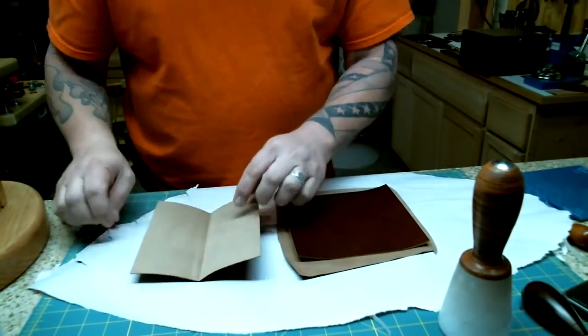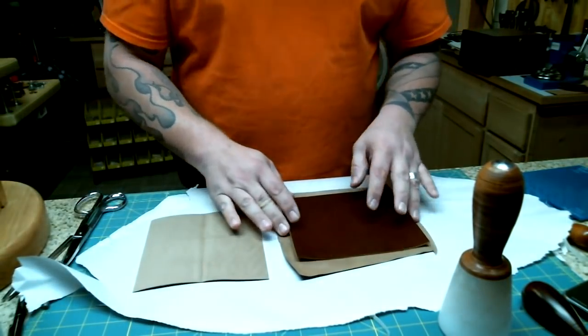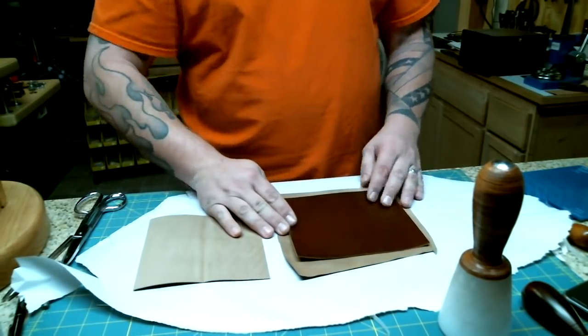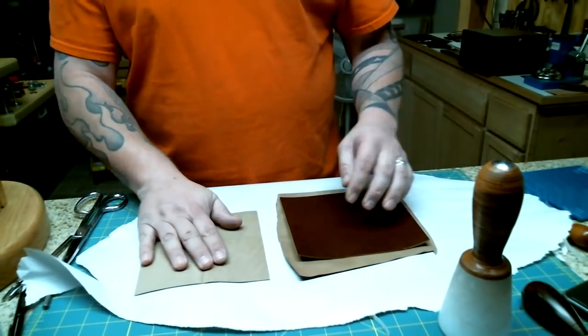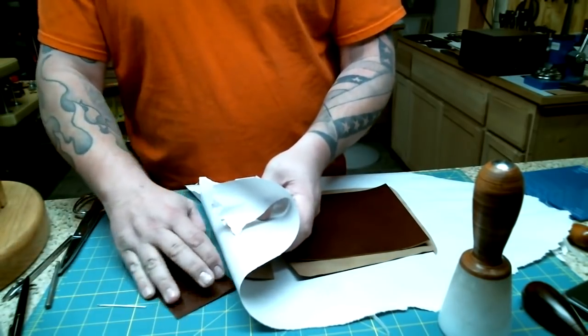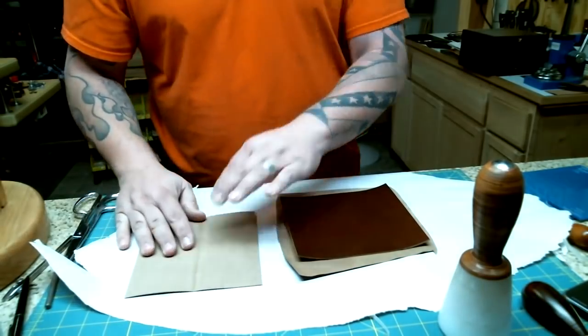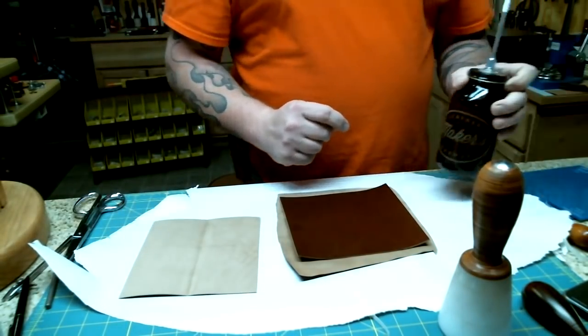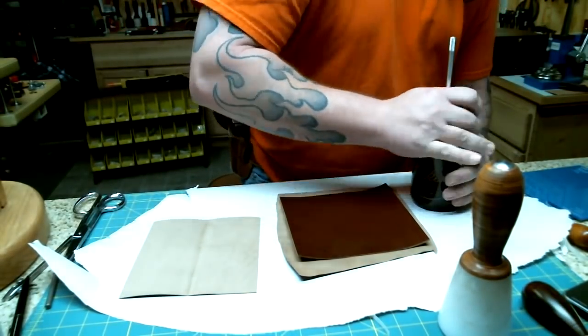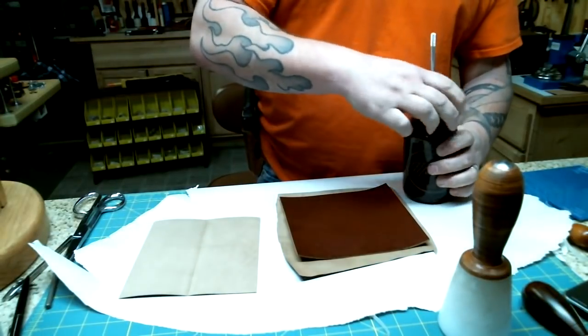All right. I will start out spreading some glue on here on video, and then I'm actually going to pause the video so you don't have to watch me spread glue for the next 15 minutes. And then when I come back, it'll be ready to put together, and I'll show you that next step. So, got some of our contact cement in this jar. The one with the lid glued shut, apparently.